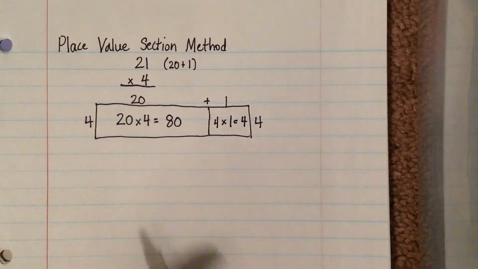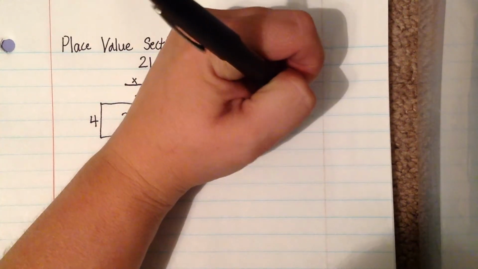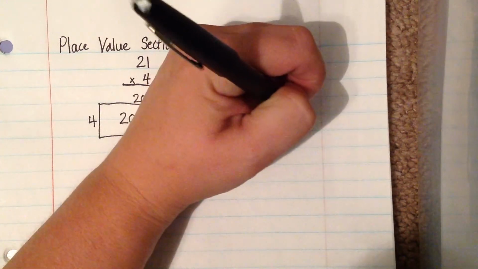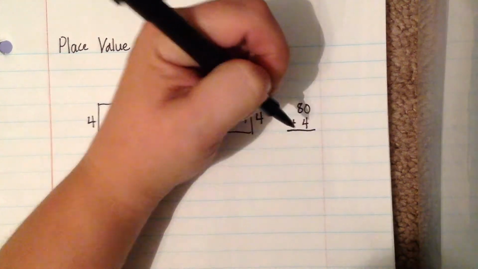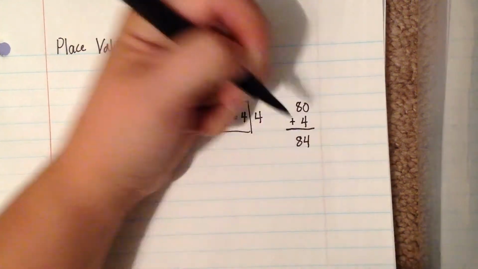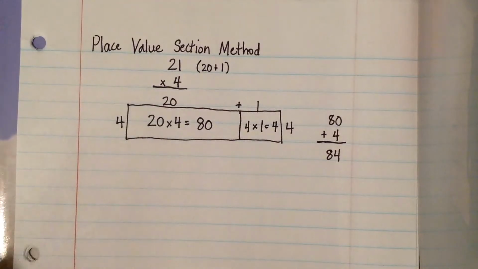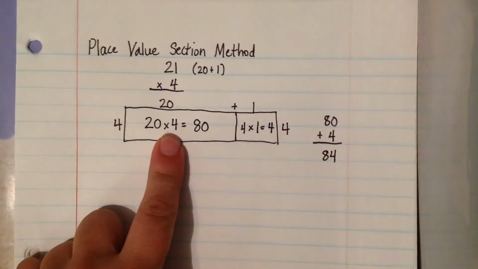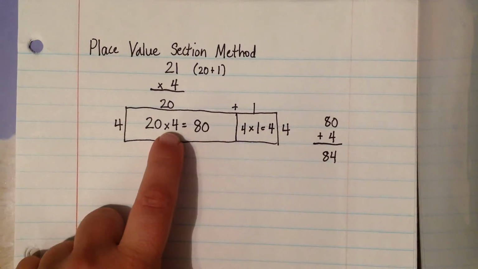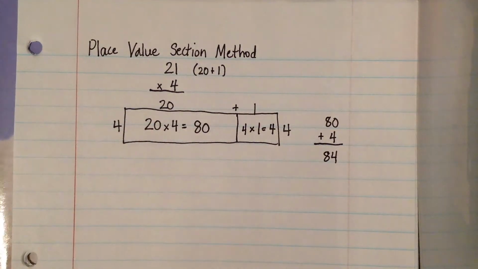Same thing I did with area model, I will now add the two together. 80 plus 4, which gives me 84. The difference in the two methods isn't quite that noticeable, but for those of you that are very visual, to actually see the problem written out inside the box, it's very helpful. I'm a very visual person, and this is extremely helpful to be able to see the equation inside the box that I'm multiplying.